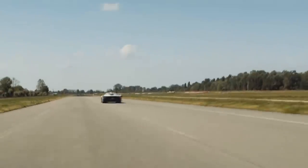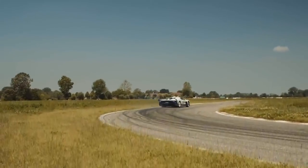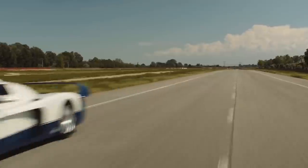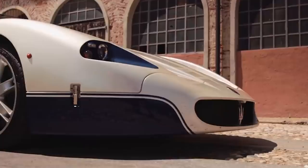For starters, the MC12 was destined to be a race car right from the get go. My brief was to design a car that was strictly a race car and would, right out of the box, win a world championship on the track. Then we had to turn the notch down from 11, dial it back a little bit and make something that was road legal. So we already started out with something that was a heavyweight — it was a monster of a car.